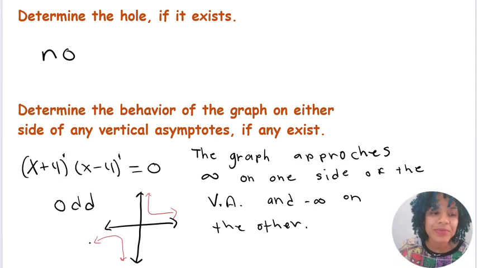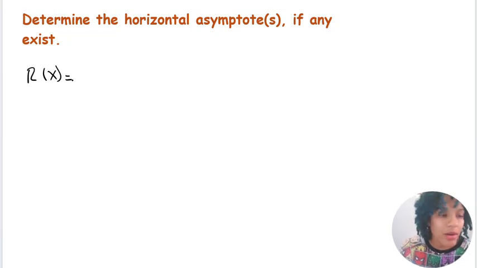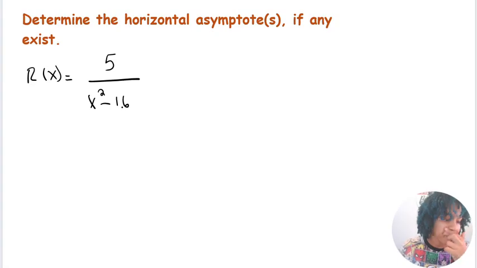All right. Let's go to the next one. Oh no, already 10 minutes. This takes forever. Determine the horizontal asymptote if any exists. Let's think about if we remember our rules with horizontal asymptotes. Let me write the function again. I have it right here. I was going to write it for every part, but I just write it in that way so the students don't feel like it's a whole new problem.